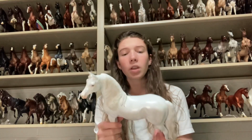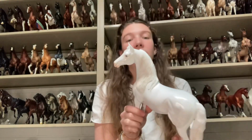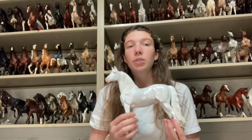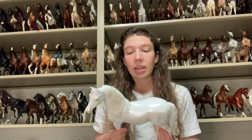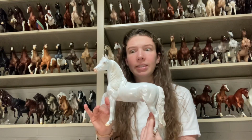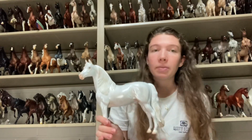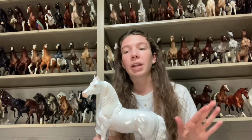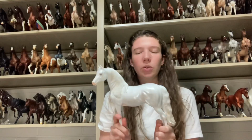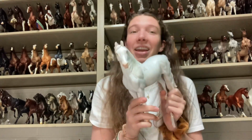better. He's this beautiful, subtly dappled with blue eyes, and I really like Stone's matte horses, and he looks very nice in the satin gloss or satin matte. I don't have any in the satin matte, and I'm a big fan of it. But I saw one for sale that was glossy, and I just knew I didn't want a glossy one, so I was happy. That was weird. And he has a little star. Very cute.